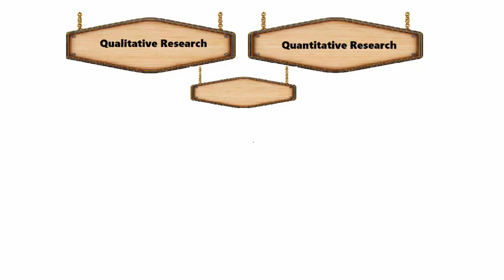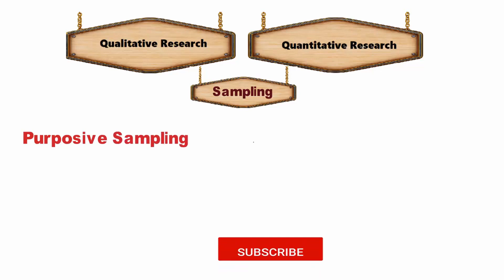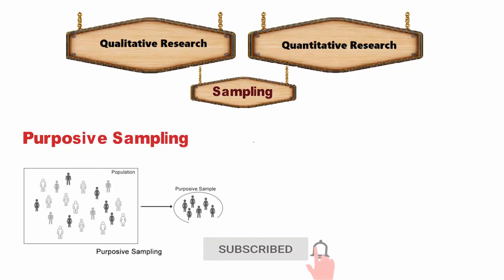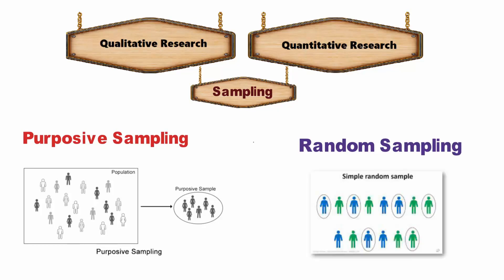Six, sampling: qualitative research is based on purposive sampling, where a small sample size is selected with a view to get a thorough understanding of the target concept. On the other hand, quantitative research relies on random sampling, wherein a large representative sample is chosen in order to extrapolate the results to the whole population.